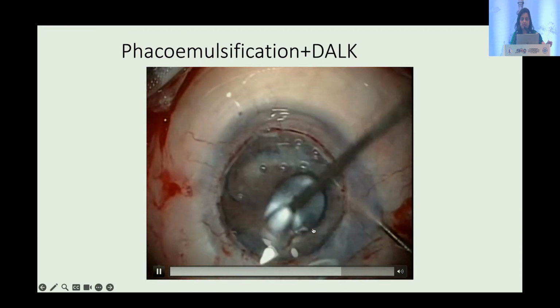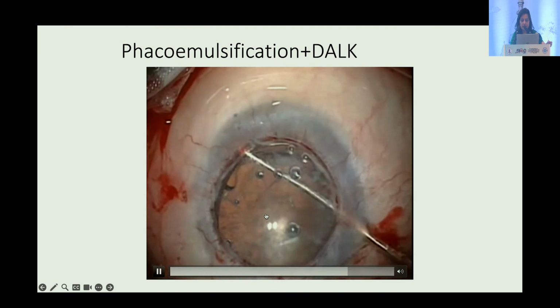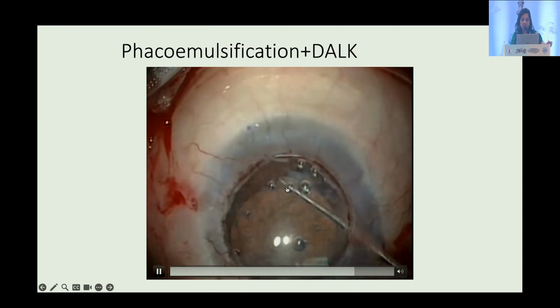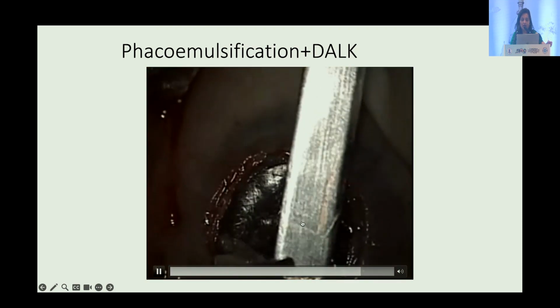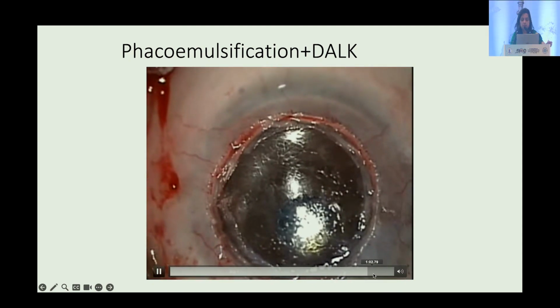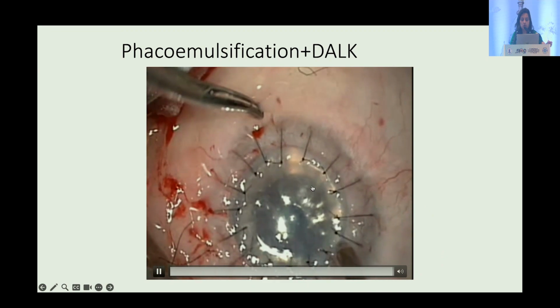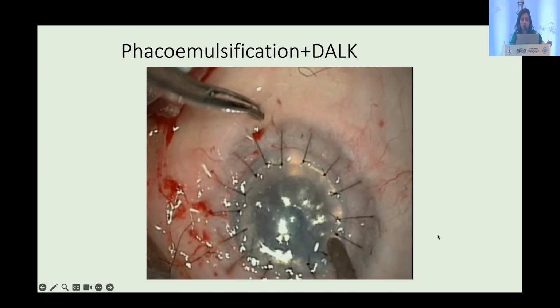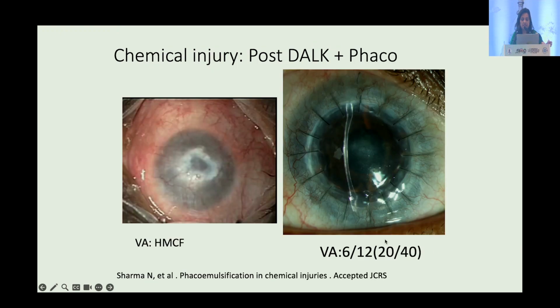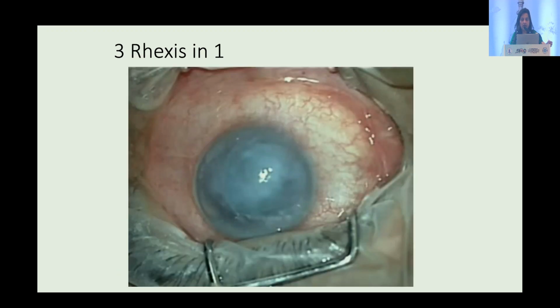And after implanting the lens, again, notice that it's blurry, so put viscoelastic. You can see where the margin of the capsule bag is, and then subsequently the last bit of the stroma is also removed. Full thickness donor cornea is taken, and with 10-0 monofilament nylon sutures, the case is completed. So the patient has a visual acuity of 20/40 or 6/12. Again, for a patient who's one-eyed, this is a good visual acuity and allows the patient to be ambulatory.